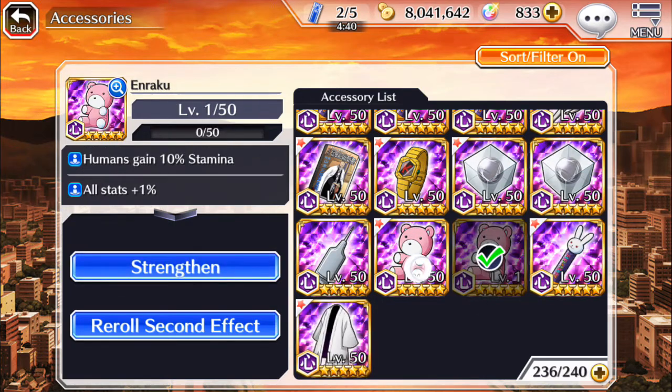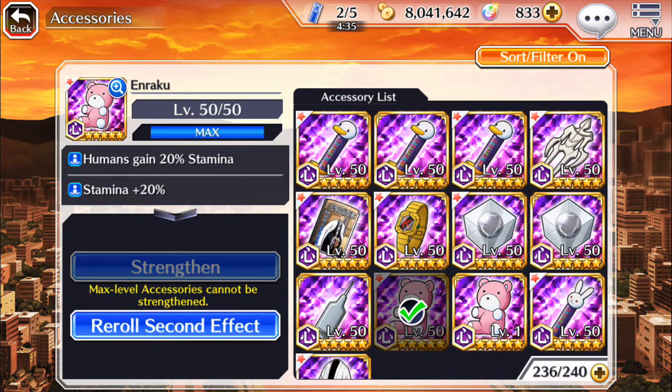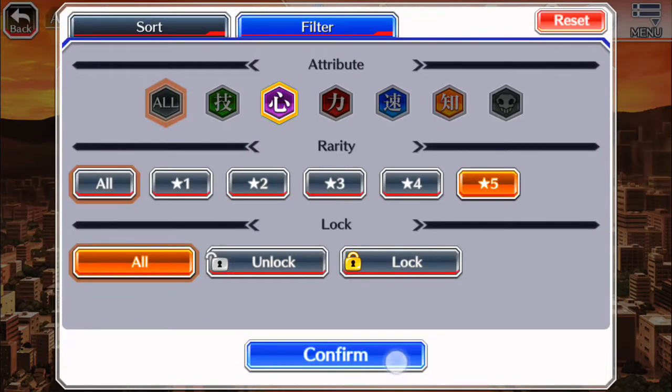I have an Enraku ready for him. I believe that's how you say the name, Enraku or Enraku, whatever it is. But he is that plus 40%. So at this time, it would really just be the Tai Shentai. And it's Spiritual Pressure plus 3, which increases to 6%, which is kind of all right, I guess. You would want it to be more if it's Spiritual Pressure based. I would prefer to have some type of damage output or, you know, stamina output. But outside of that, I don't really need anything else.